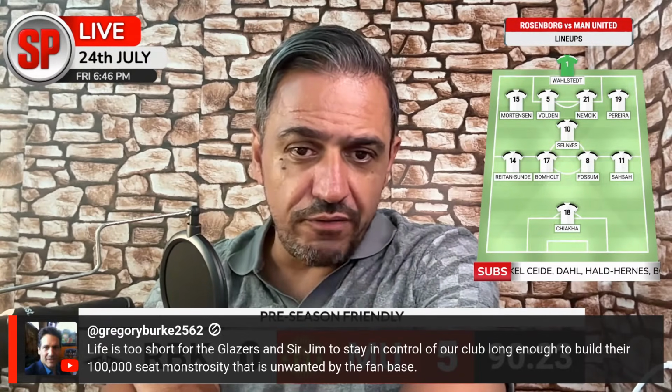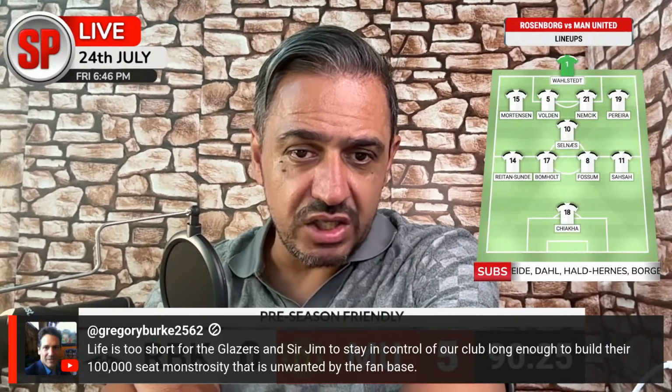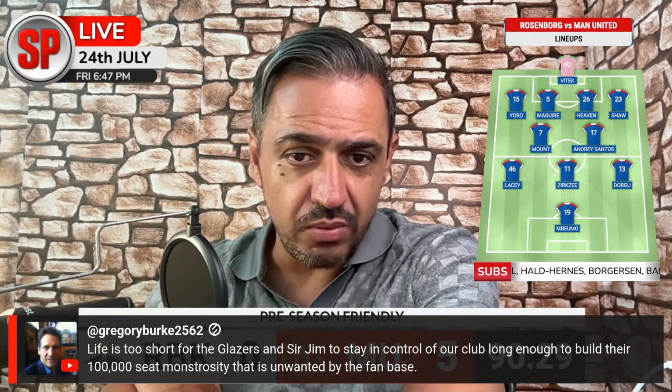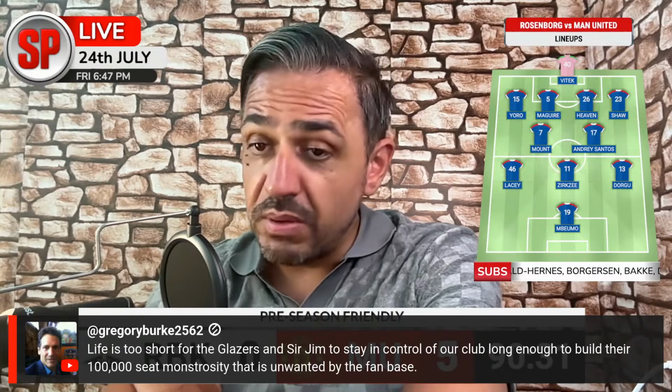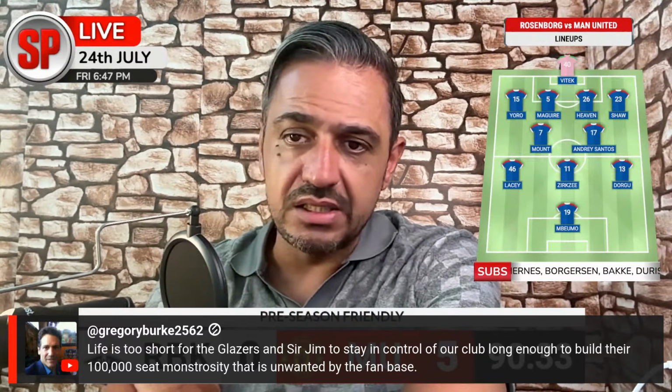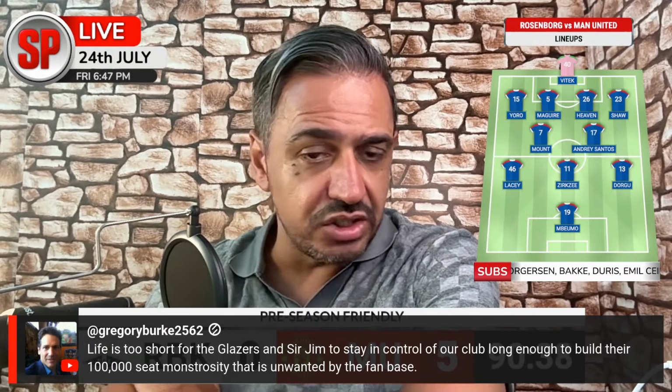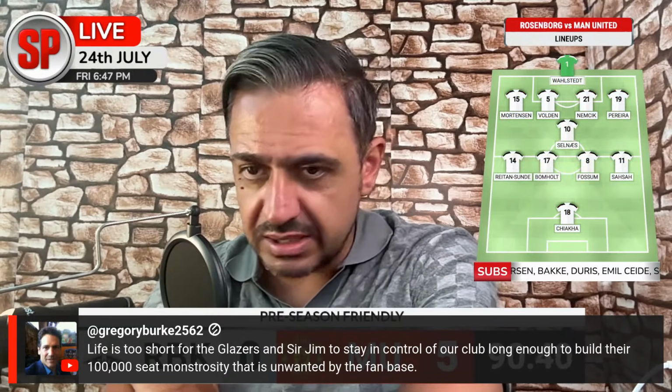Life is short for the Glazers and Sir Jim to stay in control of our club long enough to build a 100,000-seater monstrosity unwanted by the fan base. The problem that we're going to have is that the Glazers have siblings and the Glazers want to pass it down to their siblings. It's just like what Malcolm Glazer did. He passed it down to his siblings.